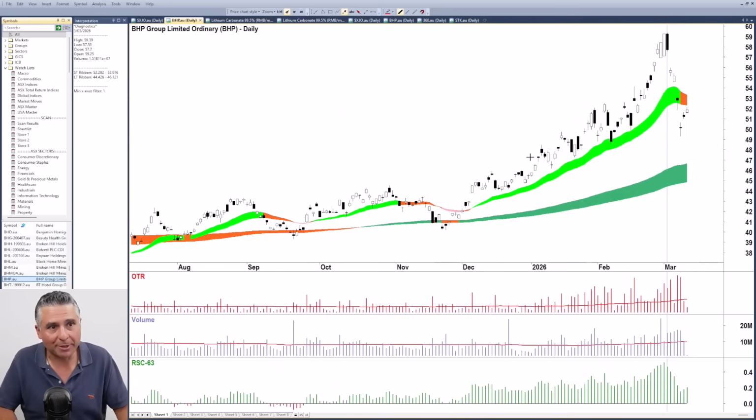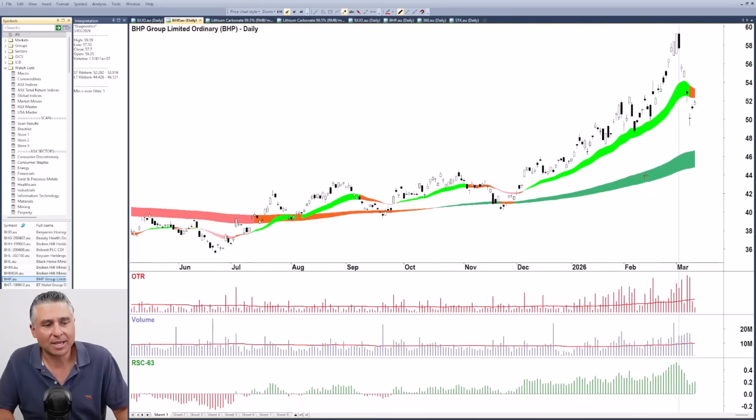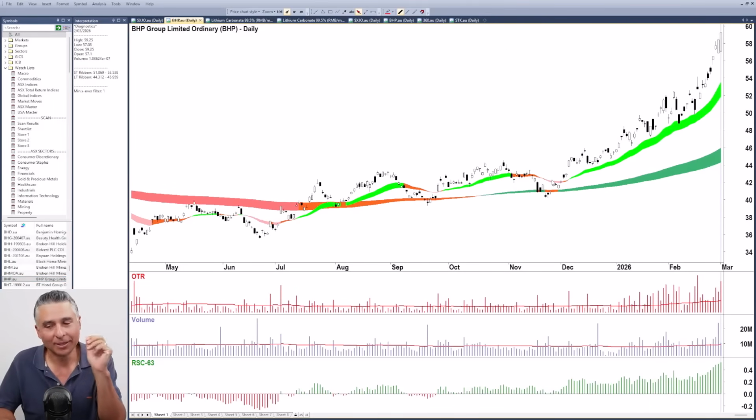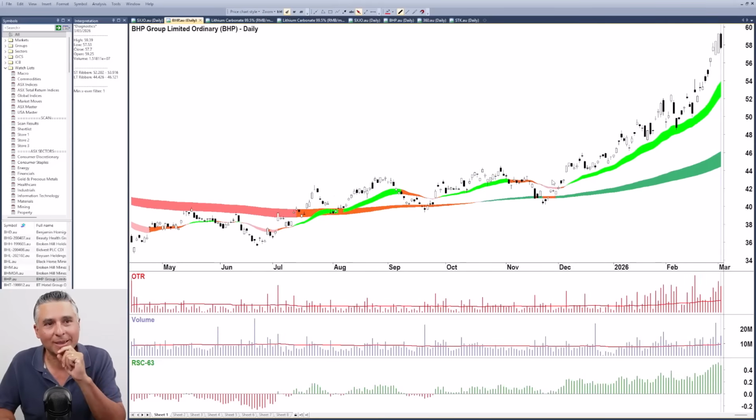Let's go to BHP, the big one. Now, this is a fantastic chart because it illustrates 100% that you can't know what's going to happen next. And on that day there, I'm a buyer. I'm not an equals R, I'm a happy plus R. Buy it, buy some more. Happy to. And then that day comes in and I'm still happy to hold.